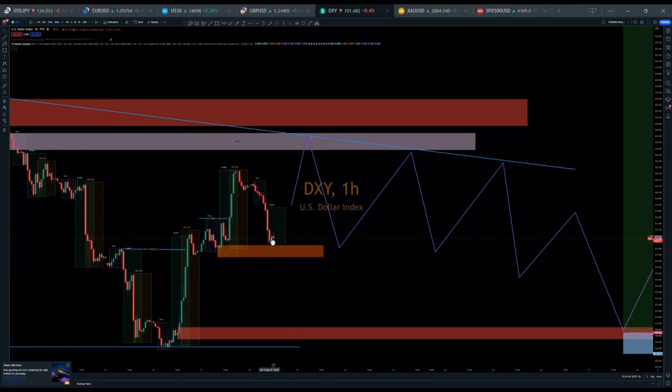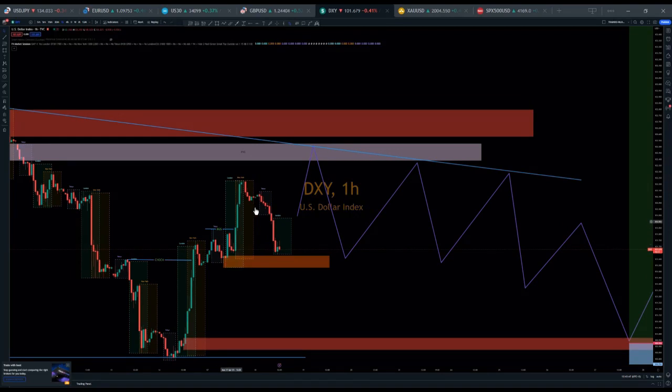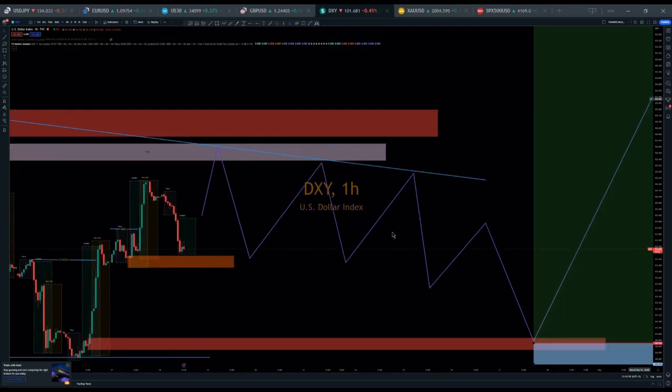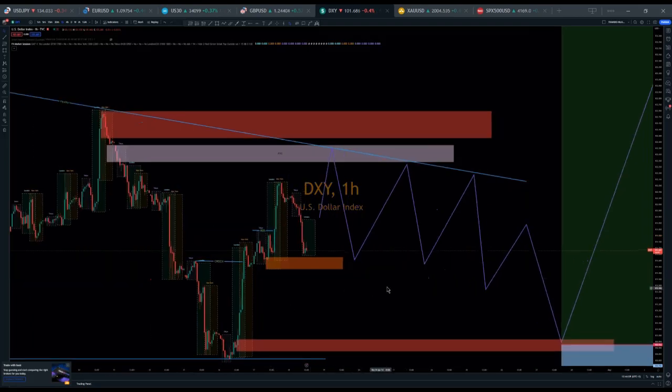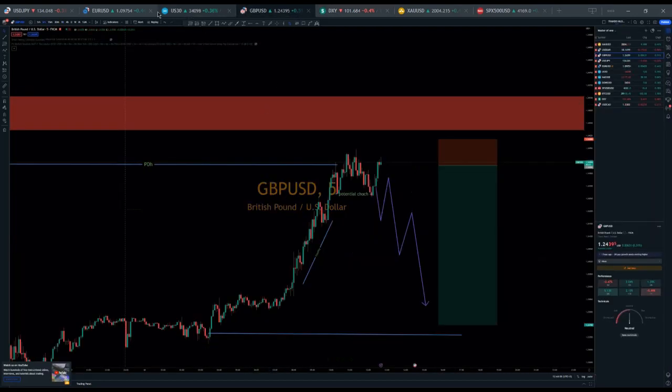I'm expecting that prices come down, reach there, then go up, and then come back down to this area later on. Hence I have my bias over there. Later on, after creating liquidity to the downside, prices come down, grab that order block, and we go all the way up for the GU.